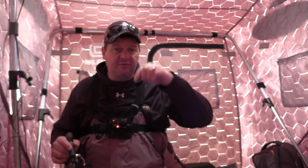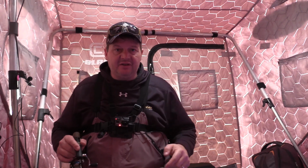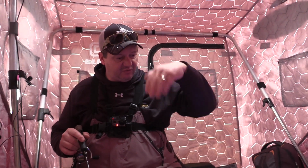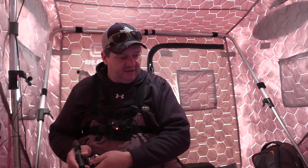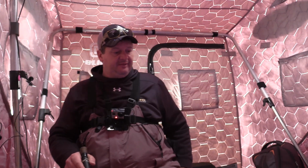That rod tip will bounce around. And of course, when there's a bite, that last 8 or 10 inches of the rod is really flimsy and really finesse-y. And it's got a huge backbone to it to really get a good hook set also.